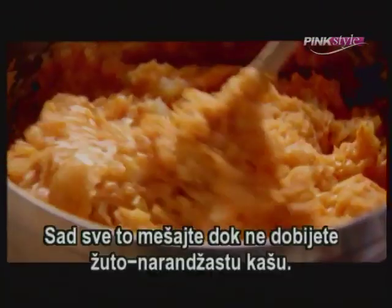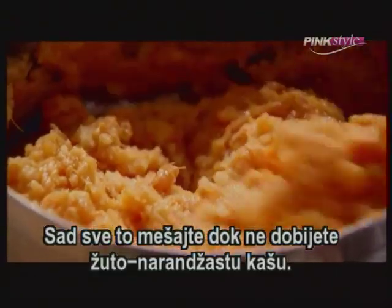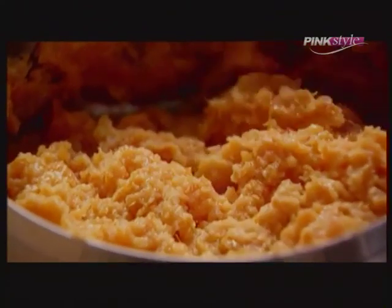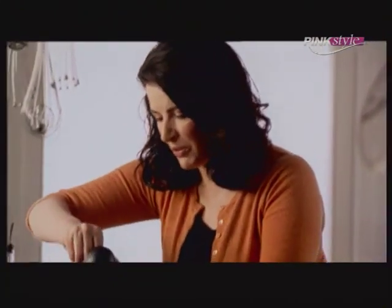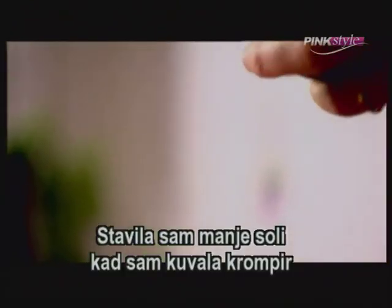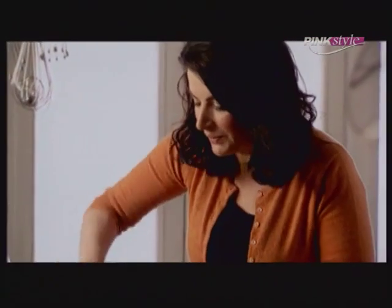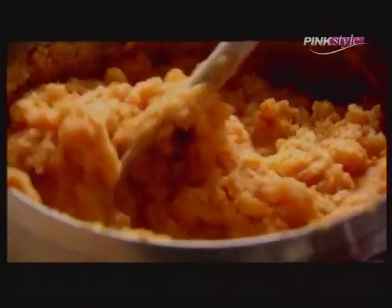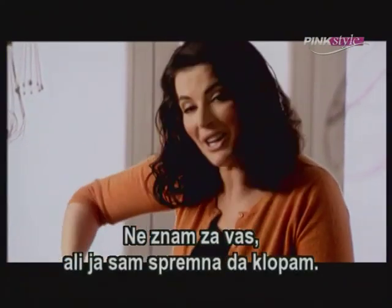Just stir this into a wonderful sunset orange pulp. Mm. About a teaspoon of salt, I think. I undersalted earlier when I cooked the potatoes because I wanted to see how it all tasted later. And I don't know about you, but I am ready to dive in.